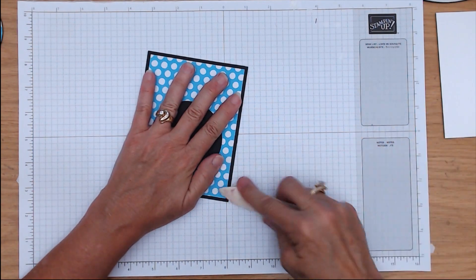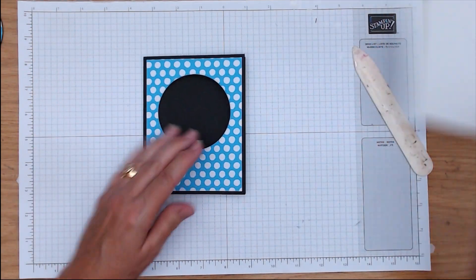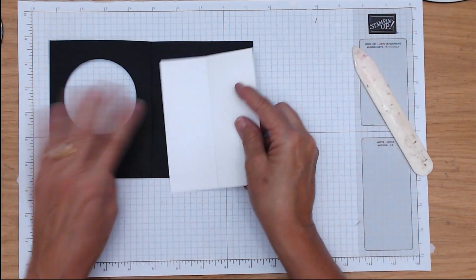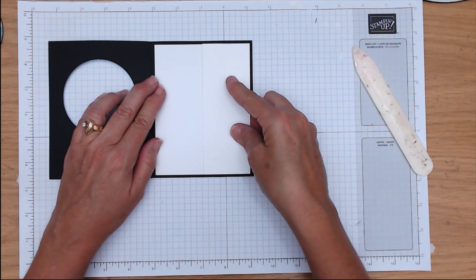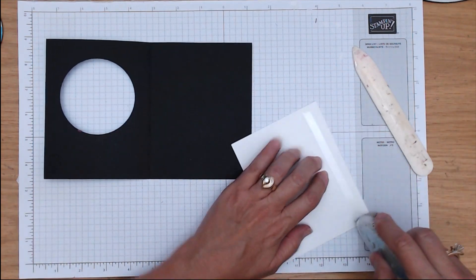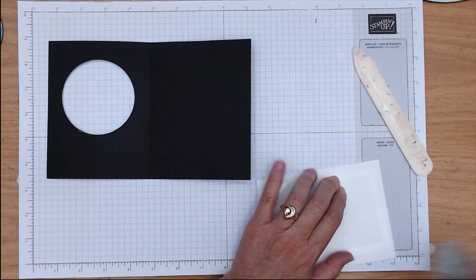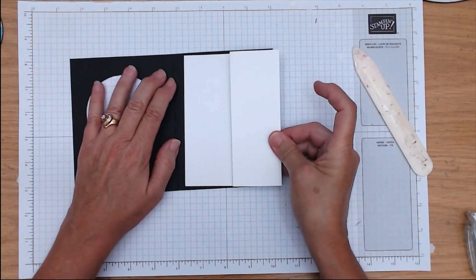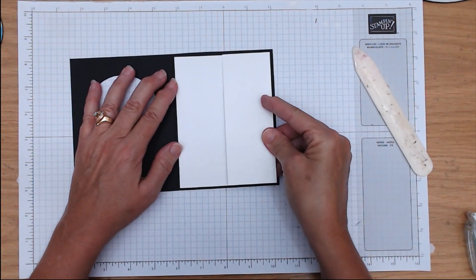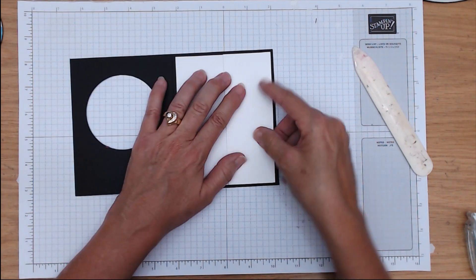Move my cut and emboss machine out of the way. Let's fold our card closed again, give it a nice crease. Now this is going to be placed on the inside. We're going to center that, place that in there like that. So remember, I said this is a pop. It could be a flip, flip out, pop up, whatever you want to call it. I don't know a technical name for this.